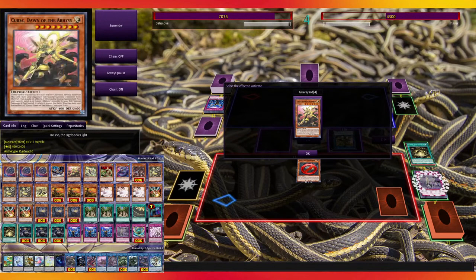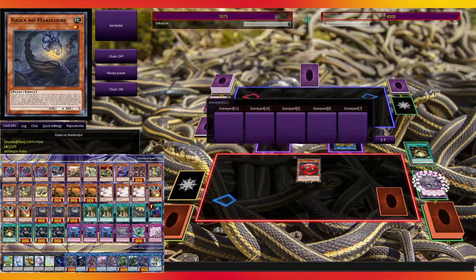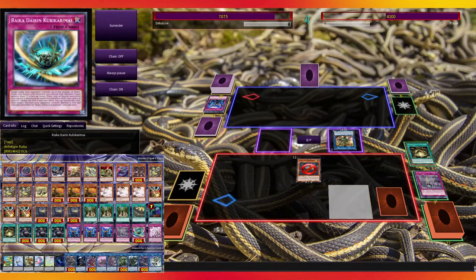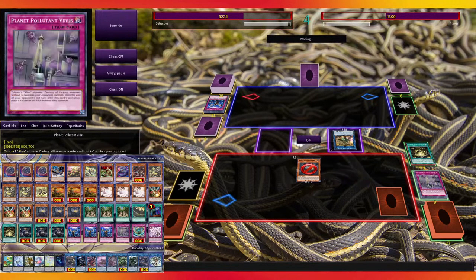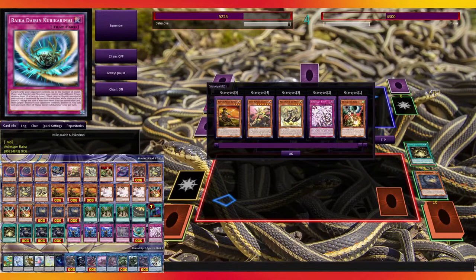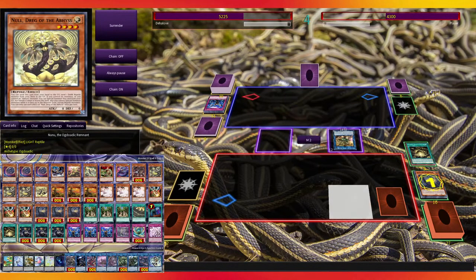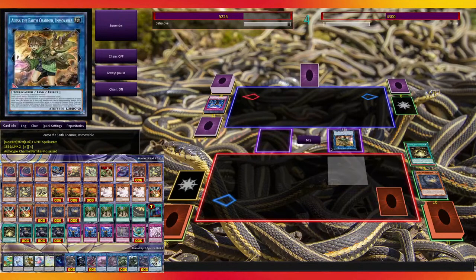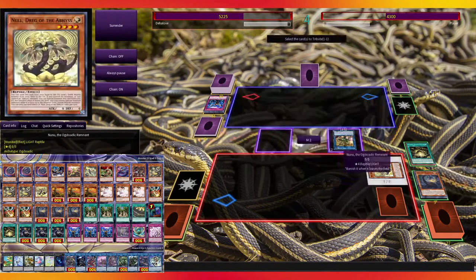Ousa has kind of a troublesome effect here, honestly. I'd rather not proc it. I think we might actually have to do the battle phase play, which feels so scrubby, but I think this is what we just have to do because I didn't play very well. Thanks to the evenly, we don't have a lot going on in our graveyard. So we'll go for the Nunu, summon it. We'll go for the curse, tributing the Nunu.